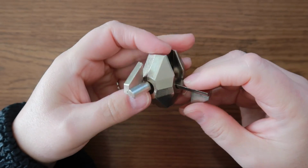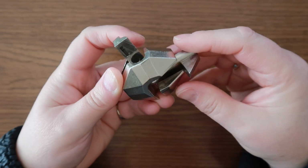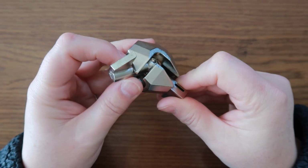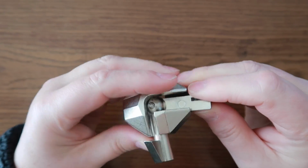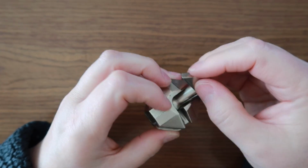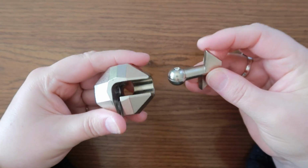Okay, now this can move like this. And this can go like that. Okay, so this is up. This can go like this. And this can go like this. Okay, I think I have it. This can go up. No, maybe I don't. Yes, I do. Ha ha! Released. Well, that took me a little while.